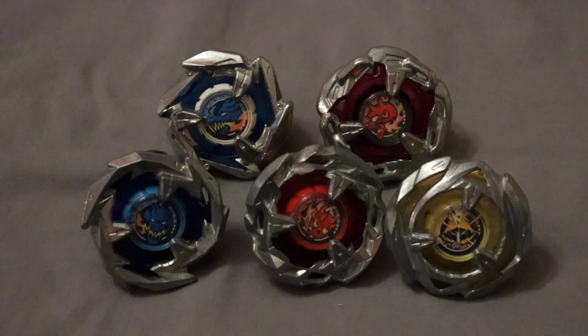But yeah, that's everything. Also, just for the sake of release dates, because I did not mention them: the Shark Edge is coming out first, that's why I started with it. That's coming out March 23rd. All of the UX stuff, and also the launcher grips and the string launcher, all comes out March 30th, except for the actual stadium set. The entry set apparently is not coming out till April 27th for some reason. So there you go. That's all the UX stuff.